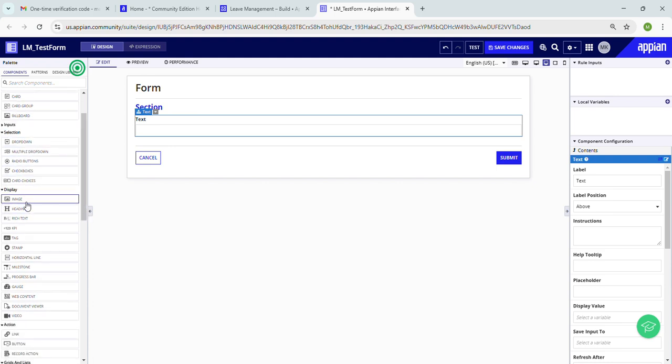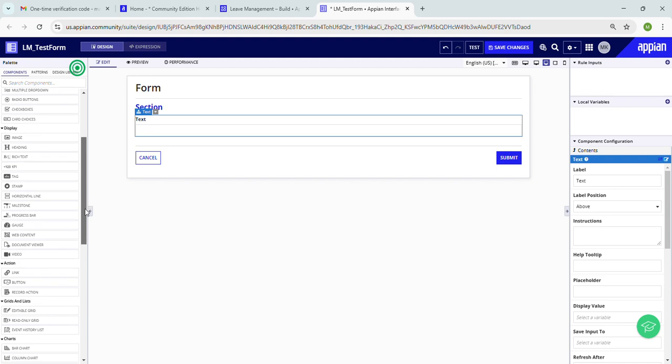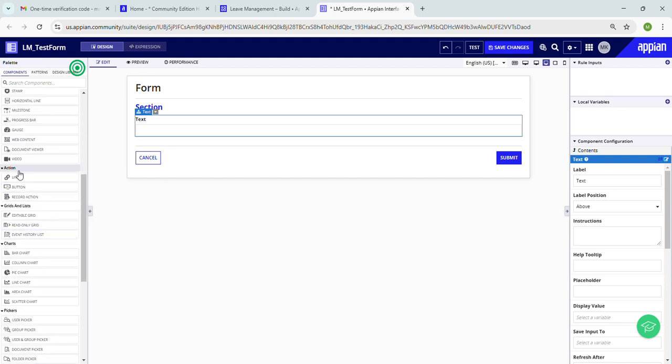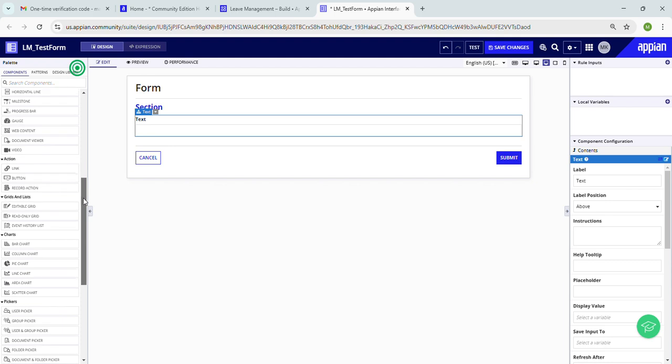And coming to the displaying part, let's consider you just want to display an image. So you can display an image, show a header, display the KPIs and show the stamp. All those displaying components will be under here. You can verify it. Okay. And coming to actions, further in the session we will come to know about these actions, record actions. Basically, these actions are used to do some set of actions like edit, update, delete.